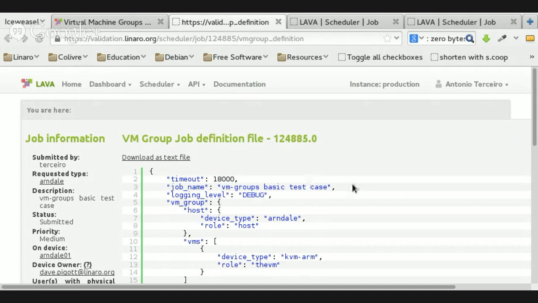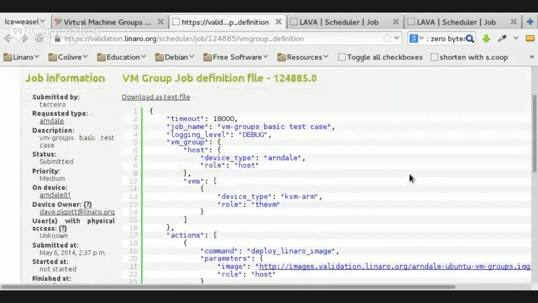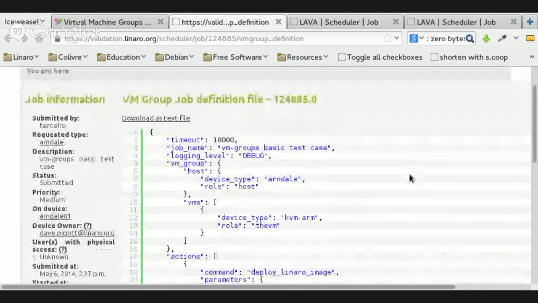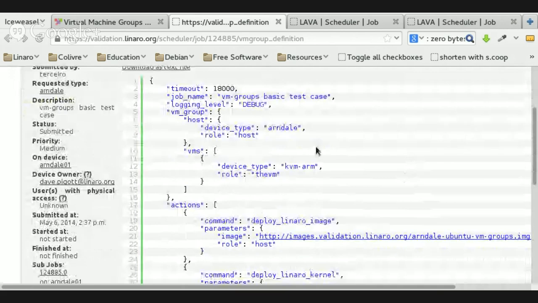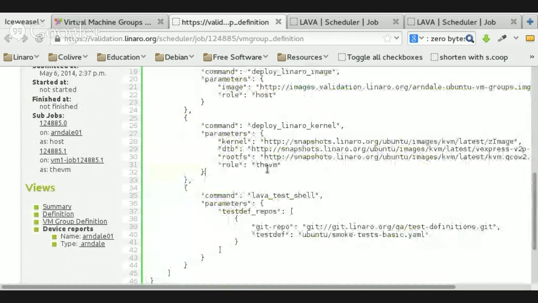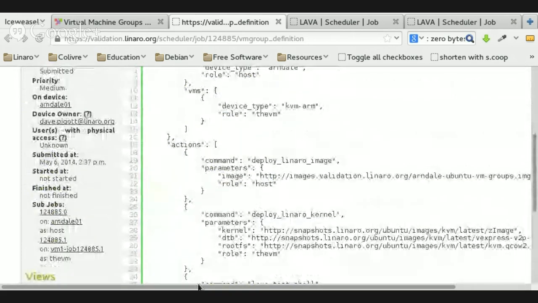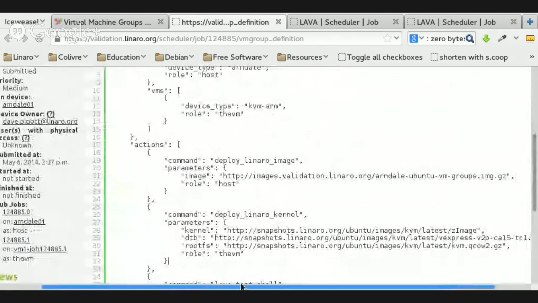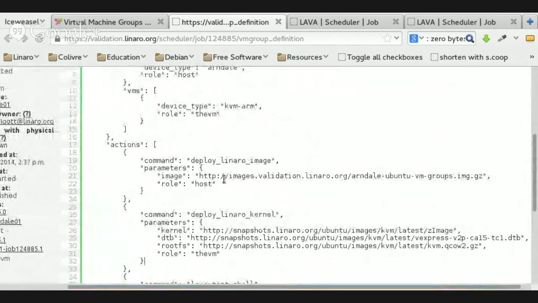So here we have an actual job submission on validation. It's just like the example. So in this case, we are just running one VM and one host device, and then we are deploying a pre-built image to the host. This is a good opportunity to talk about the requirements for the host image.